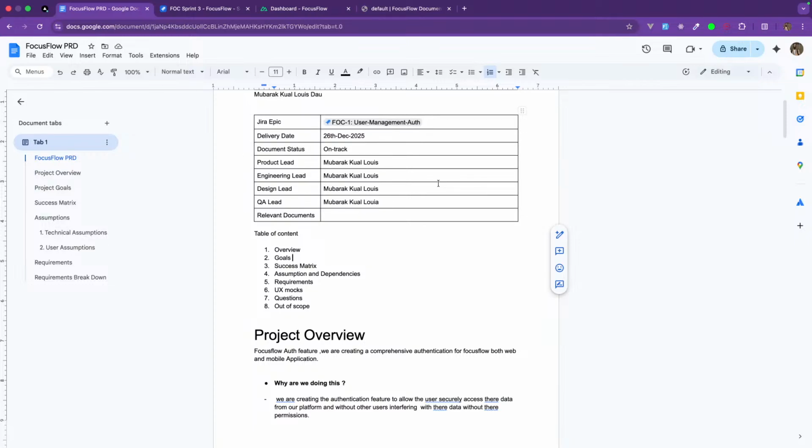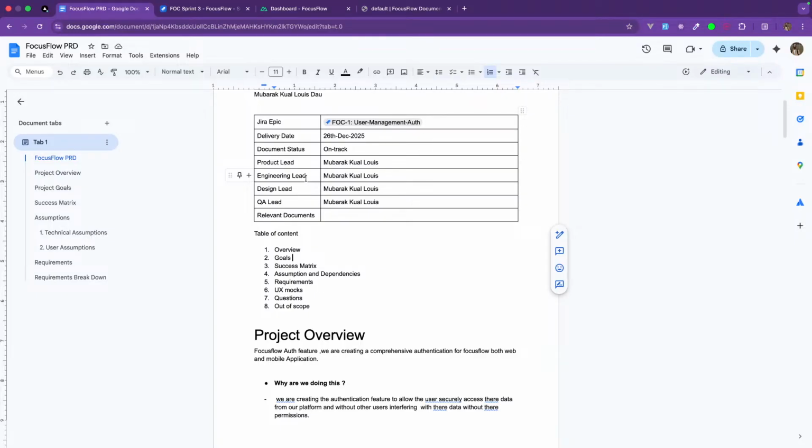An epic, in project management, is something that takes a lot of time to build, so it can cross multiple sprints. A sprint is just a given time where a feature can be implemented. So we have to create the name of the epic and estimate the date that the application will be delivered. Let's say you are working with a client, you need to estimate the day on which you will deliver the application.